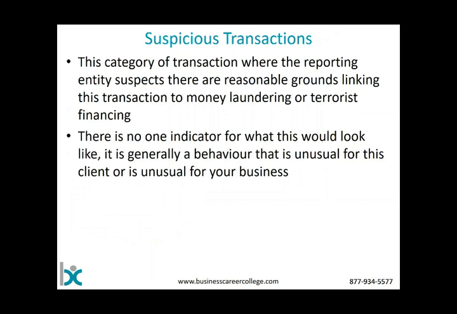When we look specifically at suspicious transactions, this is a category where the reporting entity, that's you, suspects that there's reasonable grounds linking the transaction that they're processing to money laundering or to terrorist financing. So as I said, this is more about reporting behavior than a specific amount in this case. And there is no single indicator of what this is going to look like. It's just generally some sort of behavior that's unusual for this client or is unusual for your business.